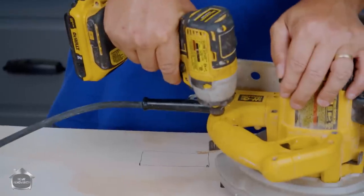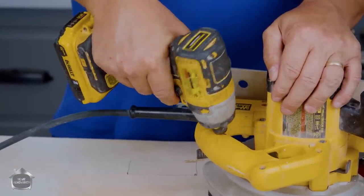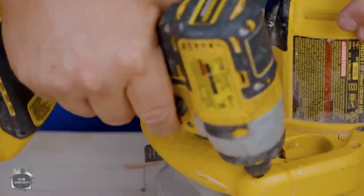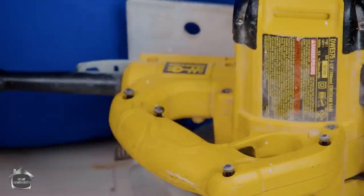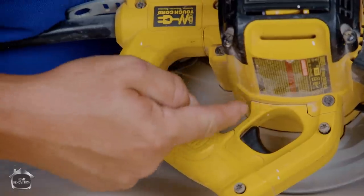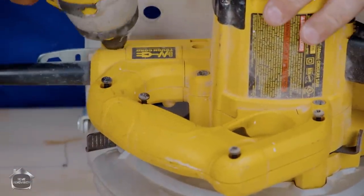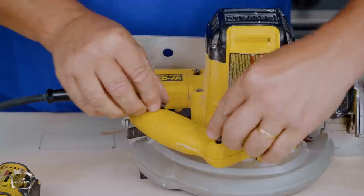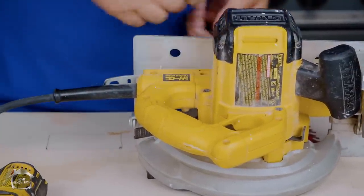If you're buying cheap tools, don't bother doing this kind of stuff — just go buy another cheap tool. What we're looking at is the handle assembly. It's going to have a series of screws. If you just follow along, you'll see the thick crack — that's how you recognize what's a different piece. Let's take all these screws out; that should release it.